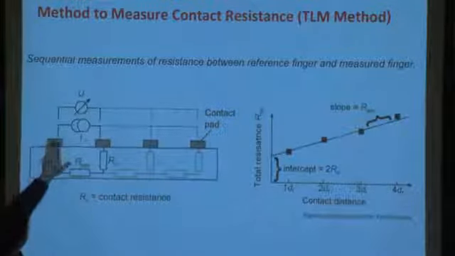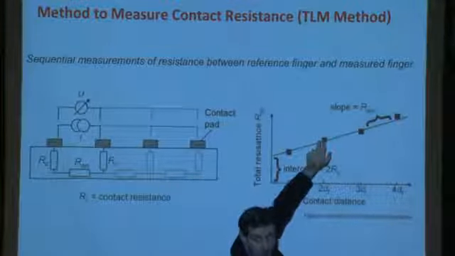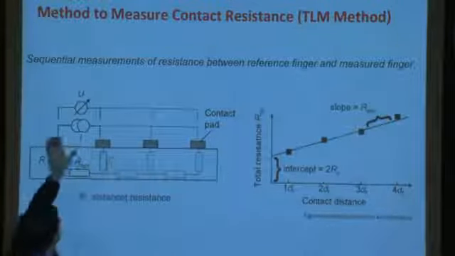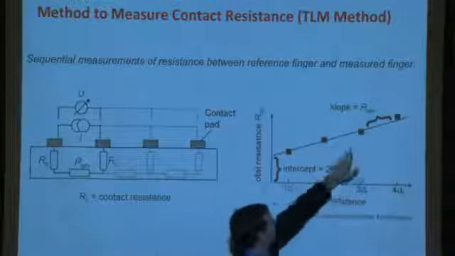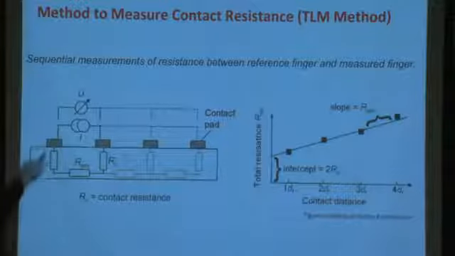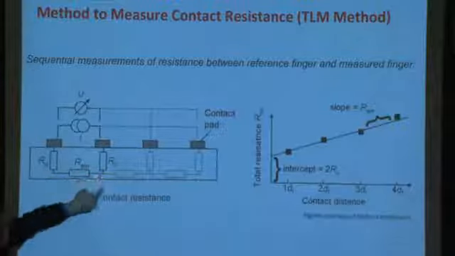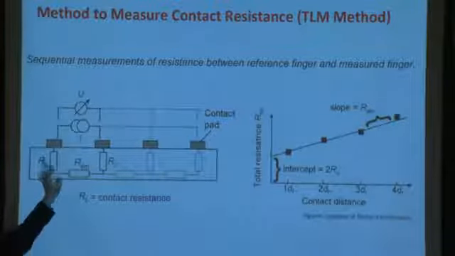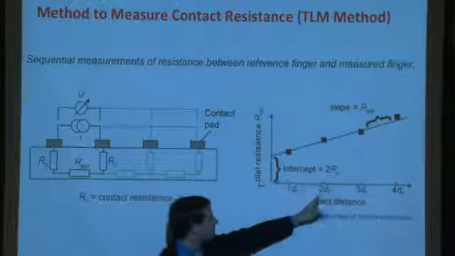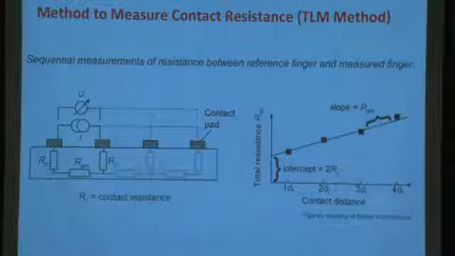Now, if we measure the resistance between this point and that point, we might wind up with that data point right here. And if we measure between this point and that point, we might wind up with that data point right here, and so forth. And what's happening? Well, as the current goes into the device, it passes once through the contact resistance, then n times R sub EM, n being the number of hops, the number of times we travel a distance d sub f. And then it goes out the other side, again traveling through the contact resistance.